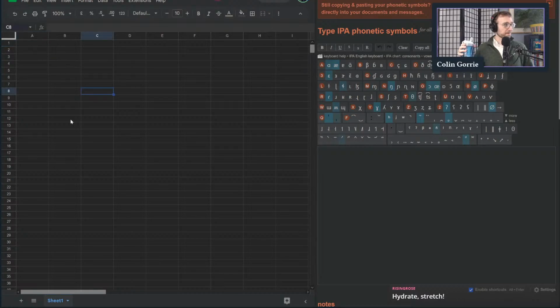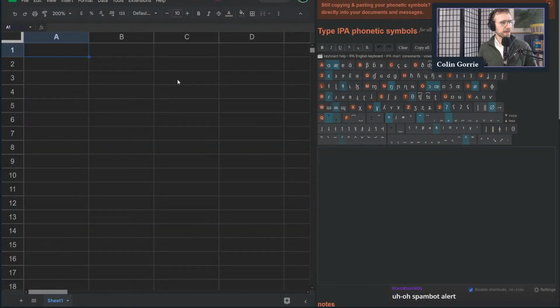All right. So, with spreadsheet in one hand and IPA keyboard in the other, I think it's time for us to start our work. First of all, we've already heard a little bit of this language, haven't we? Quain, the way that you greeted me, could you say that again? I think I'd like to write that down. So just you or everybody? Well, let's start with me and then see about everybody.